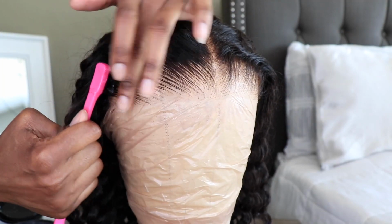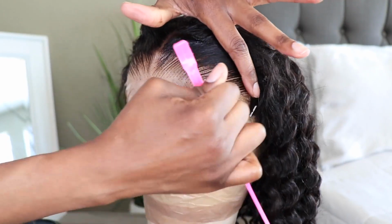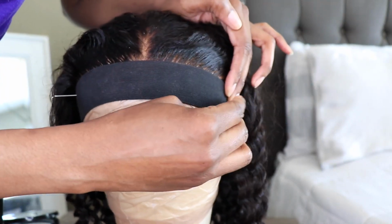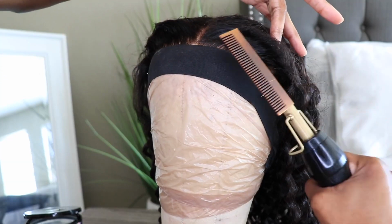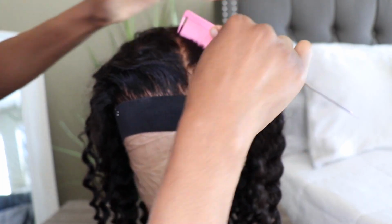It is ready to wear, but I'm gonna do some light styling just to get rid of that fresh out of the box look. I just applied a little bit of my Eagle Style gel to the edges, even though they're already laid. I'm also gonna use an edge band to keep those edges sleek, and I'm gonna take my hot comb to lay the front of the unit as well as the top, and then I'm gonna clean up the parting space and add a bit of my waving cream just to keep that frizz at bay.